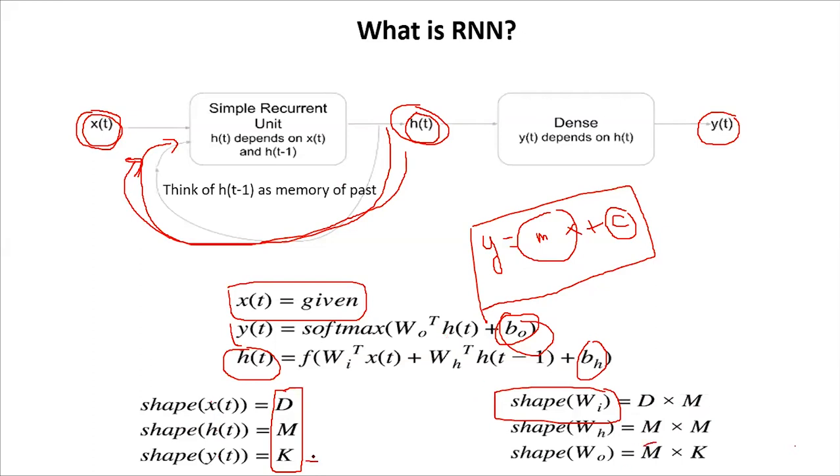K is basically your number of output classes. Let's say we are trying to build a multi-class classification model, our output would be 3 or 5 based on the output classes. Then the shape of the output weights would be M into K, where M is the dimension of the hidden layer. So 5 into K; we'll cover this with the exact numbers. This is the overall architecture for RNN and the formulas. If you can see the softmax, why softmax? Softmax is an activation function used for multi-class classification models. We can use others as well, such as sigmoid if it's a binary classification model.